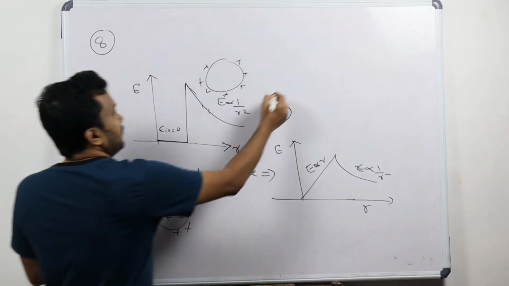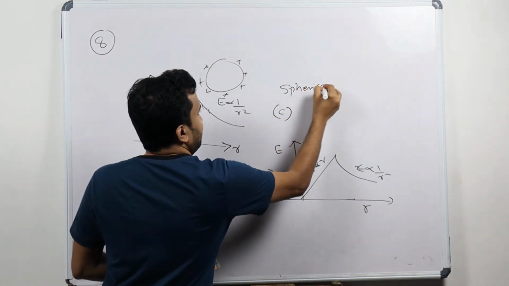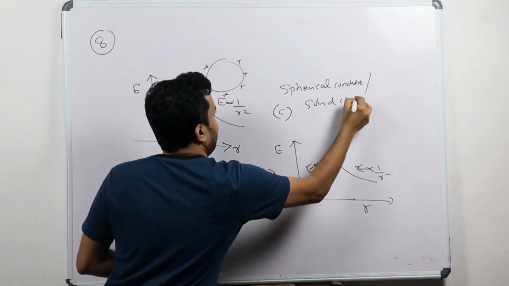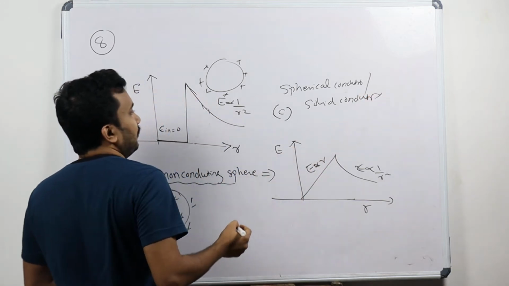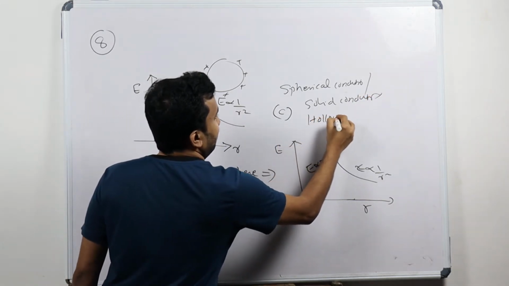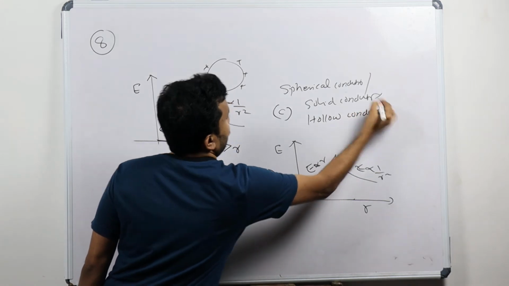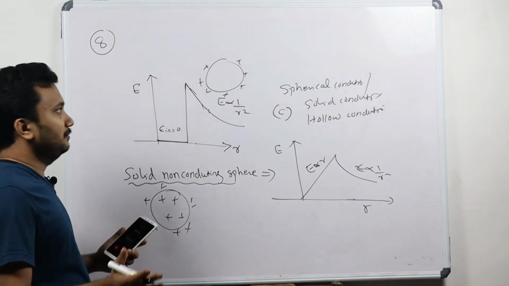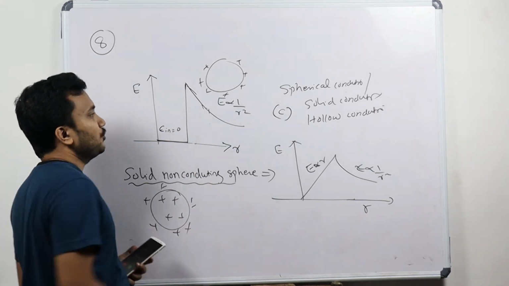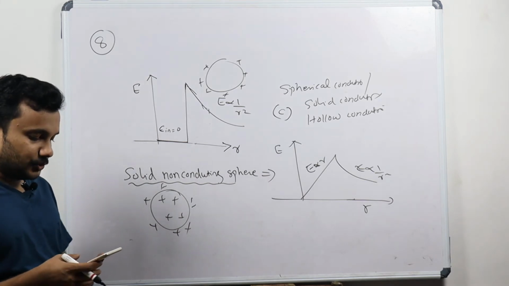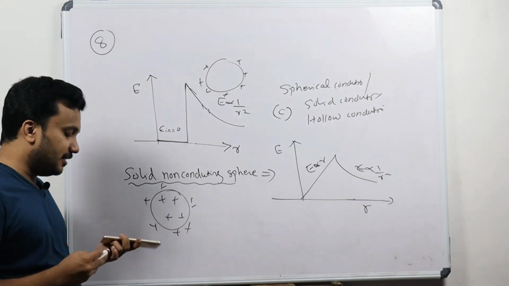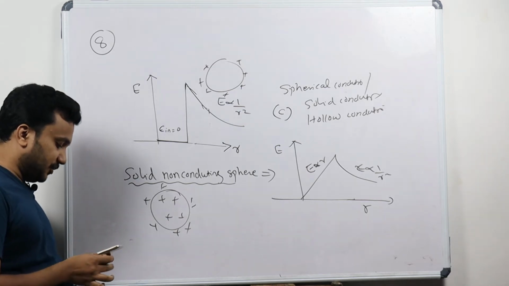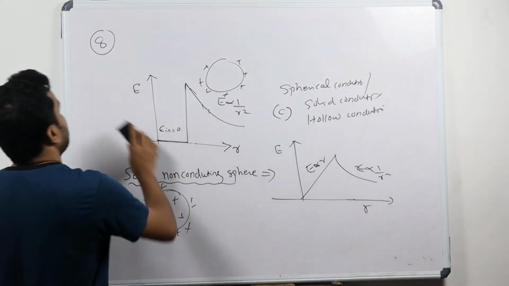This is for a spherical conductor. Spherical conductor, or it can say solid conductor. Last class I told, right? Solid conductor, or this can also say hollow conductor. So many options will be there: spherical conductor, hollow conductor, and solid conductor, all these cases. This is for solid non-conductor. So see the questions and, depending upon that, take the appropriate option out of this one, which matches with this question's expectations. Okay.